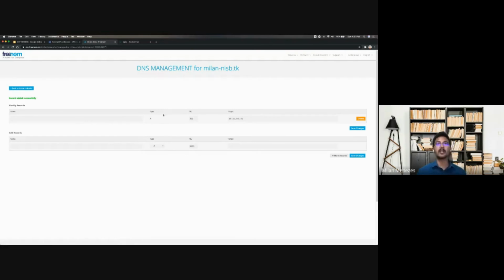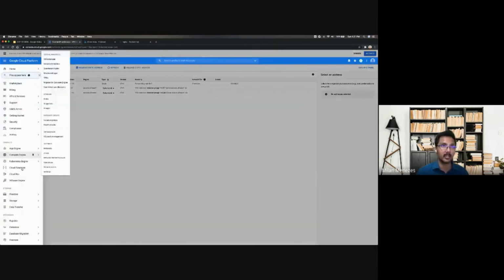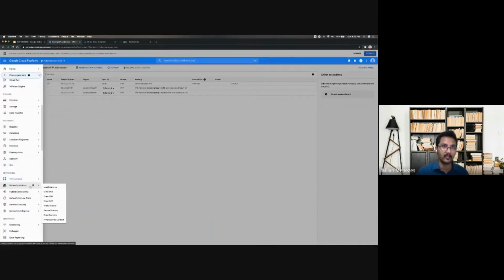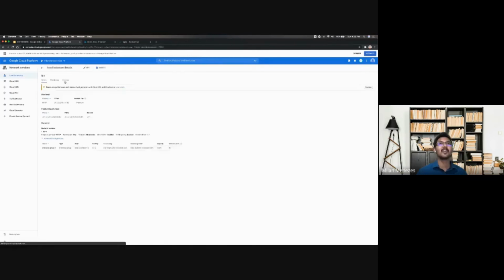Yeah, so I have updated this, and I'm not sure if I have to put an @ here. It depends on different providers, but I think this would work. This will probably take about 5 minutes to be updated everywhere. Until then, let me just check my load balancer itself if this has started working. It says my backend is not responding.